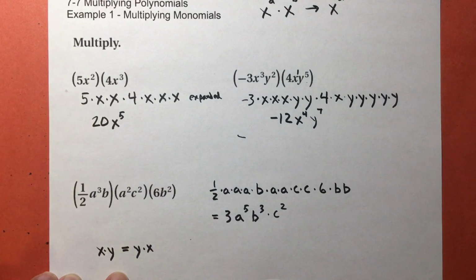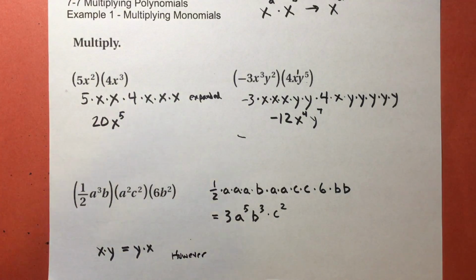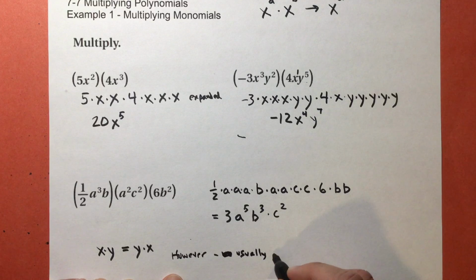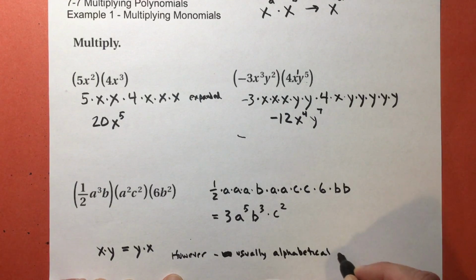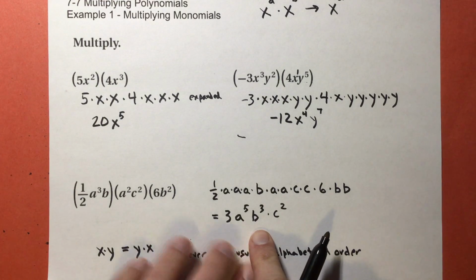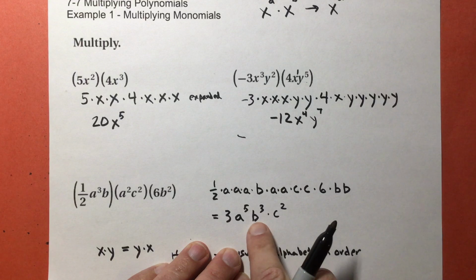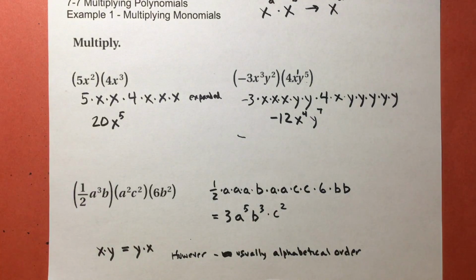Those are the same. However, so that we can all be on the same page, talking about the same thing, usually we want alphabetical order. And there's no math reason for that. It's not math. It only exists so that, if you put your solution to this problem, for example, if you had said 3 times b to the 3rd power times a to the 5th power, if you put the b in front of the a, that's correct.